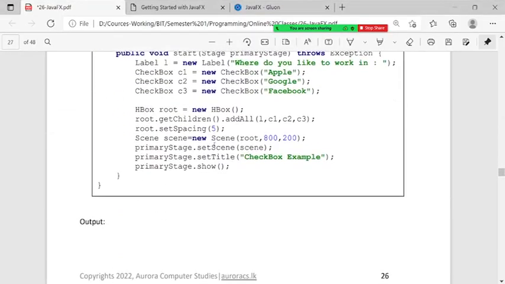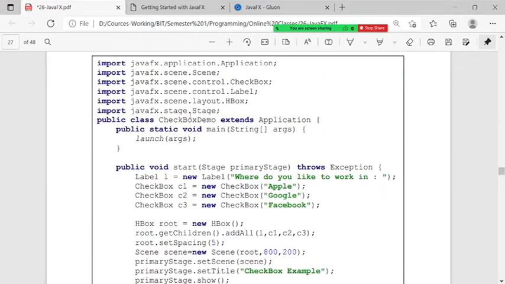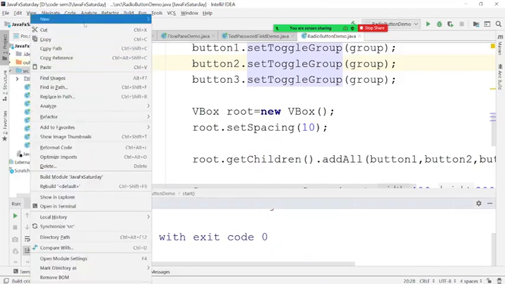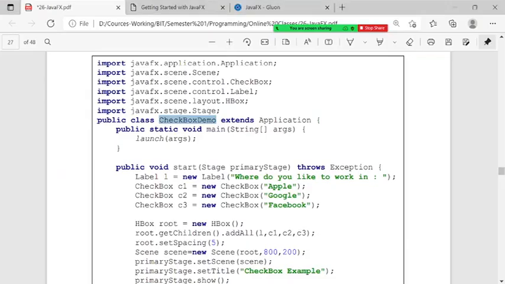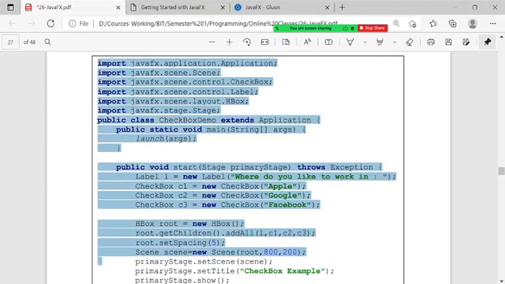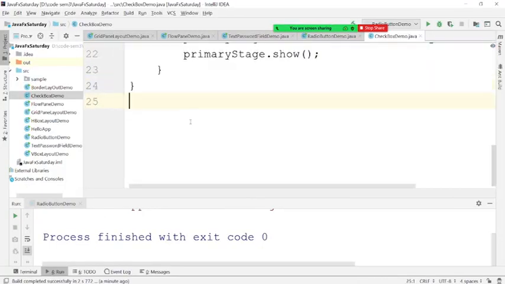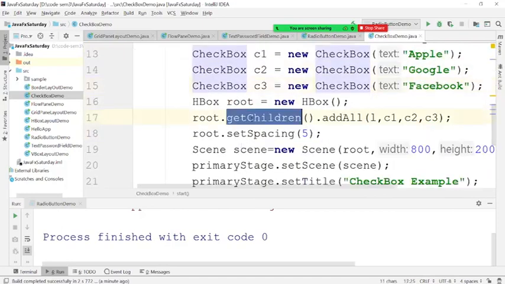So then check boxes. Now you don't have to group them, because check boxes are independent, right? Event handling is not done here. So we have added a few checkboxes to the layout.